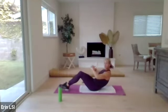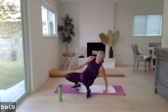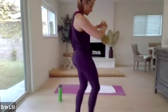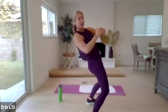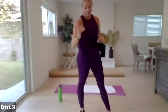Kick, kick, and go up and come down, keep that here, and just keep twisting rather than up, down, up, down. Just keep that twist going.